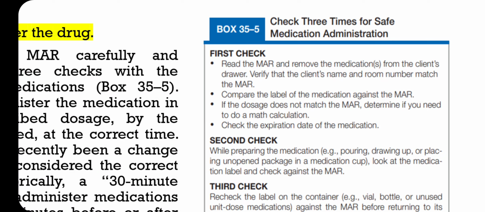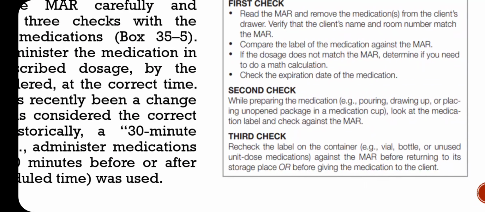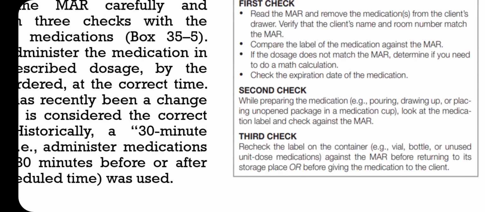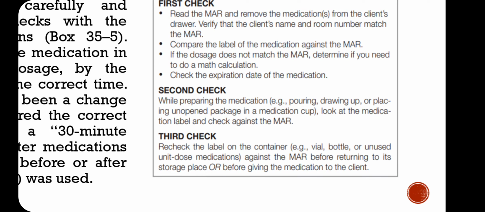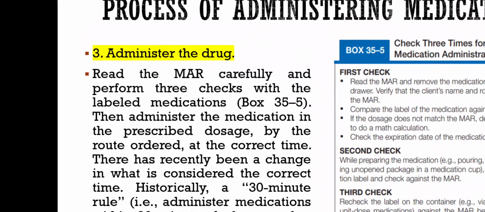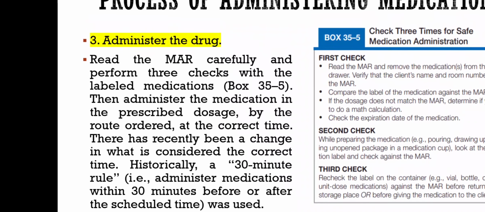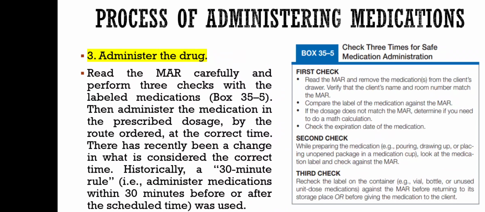And then compare the label of the medication against the MAR, and then if the dosage does not match the MAR, determine if you need to do the math calculation, and then check the expiration date. The second check, while preparing the medication, look at the medication label and check against the MAR. And the third check, recheck the label on the container against the MAR before returning it to its storage place or before giving the medication to the client. Okay, so yan po ang ating 3 checks, okay?